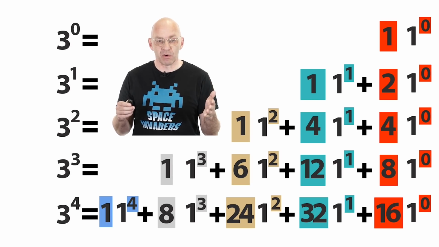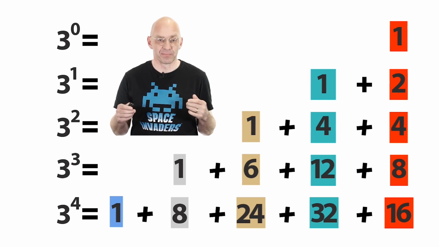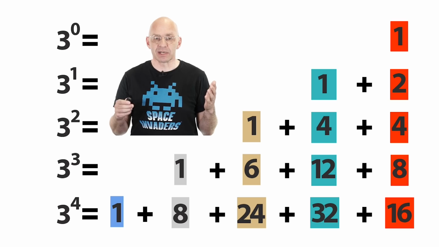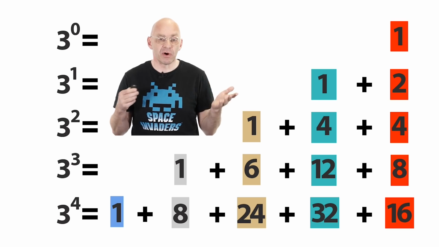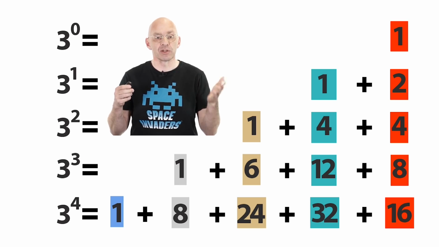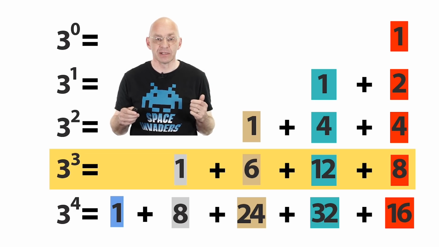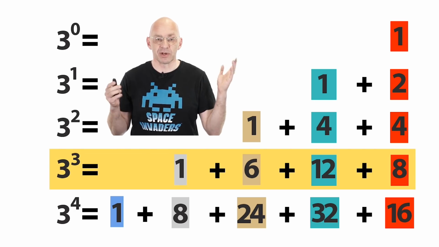And on the right, all the powers of 1 are equal to 1, and so we can just zap them. Now, the right-hand sides are just the sums of the edges and vertices and so on. So what this tells us is that in total, an nD cube consists of 3 to the power of n bits and pieces. For example, for our 3D cube, we get those familiar numbers 6 and 12 and so on.